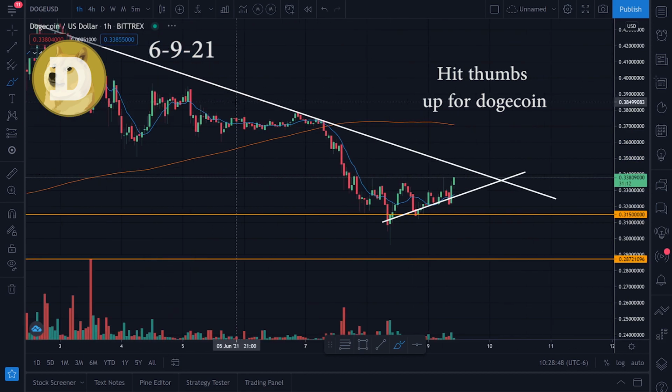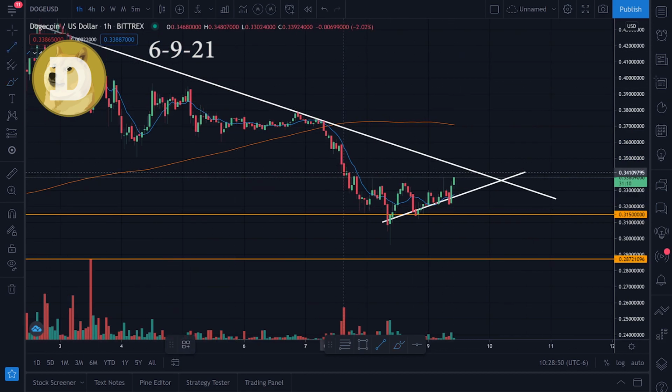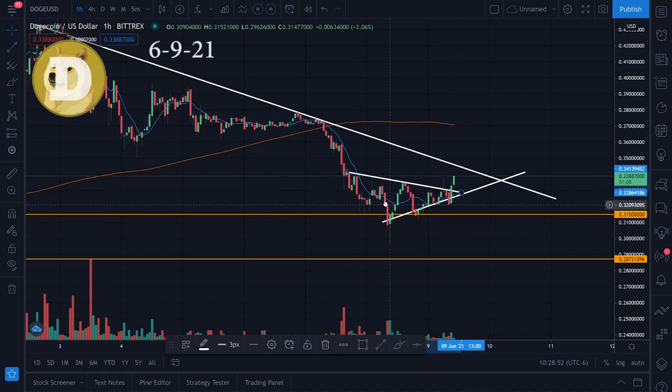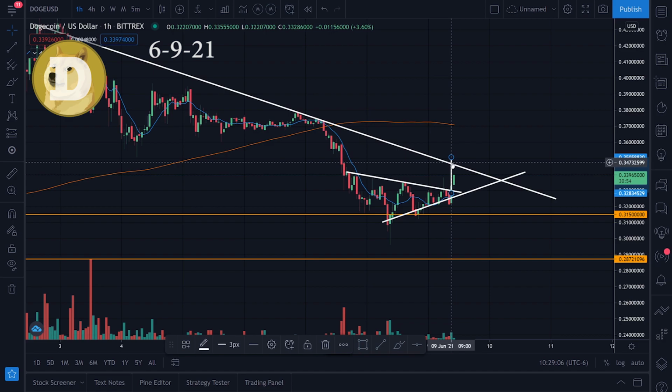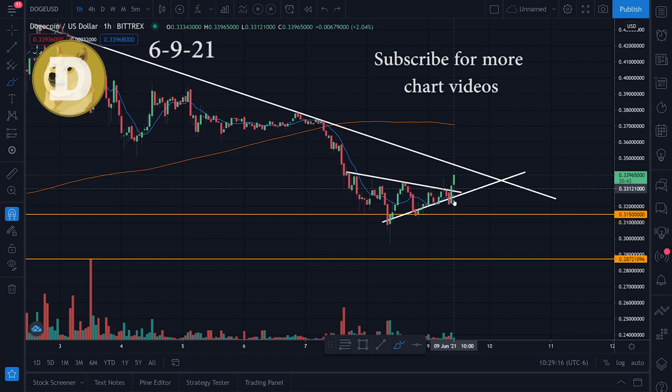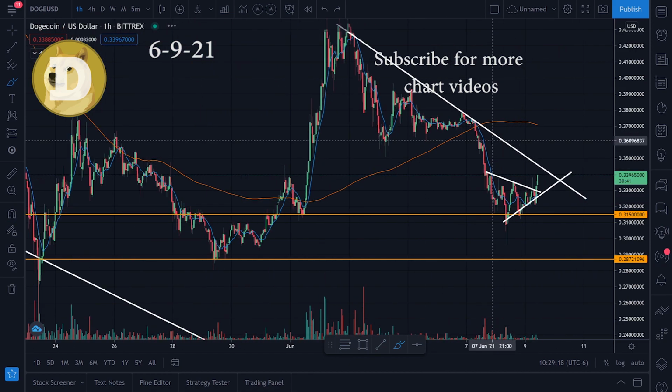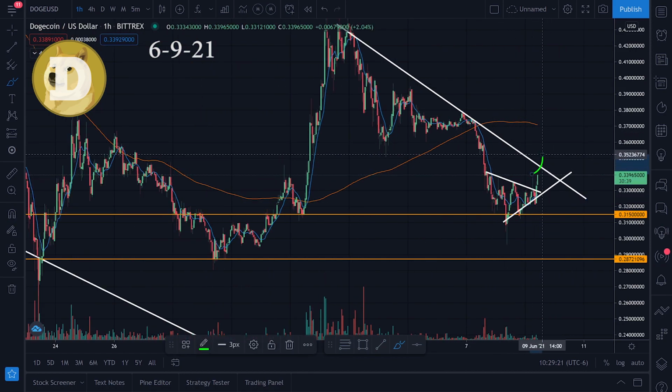On this small time frame, on this hourly time frame, we had this smaller little triangle come something like this. So maybe we can get a target of something like this, and maybe we're looking at .351, .350. I don't know. I'm wondering if this trend line is going to give us some resistance, but we did get a little triangle pattern and then like a small little breakout. This is on a small time frame, so I'm not really looking at this too much. But I am looking at this. If we do break this trend line, that'll be good.